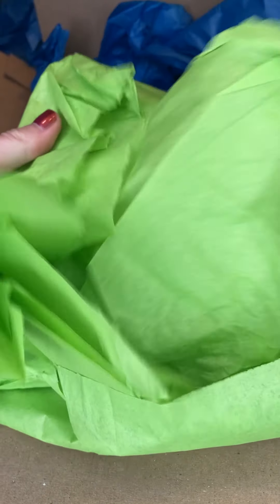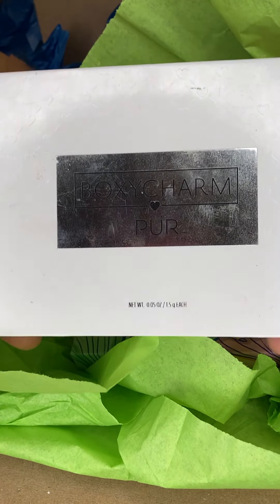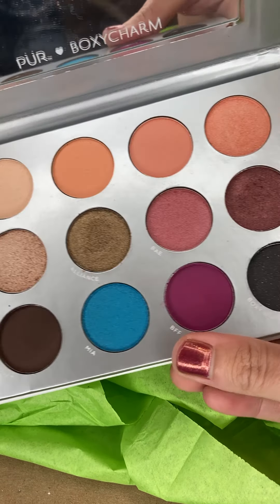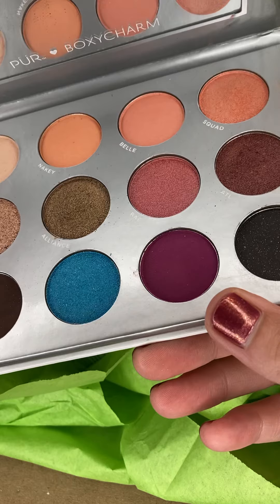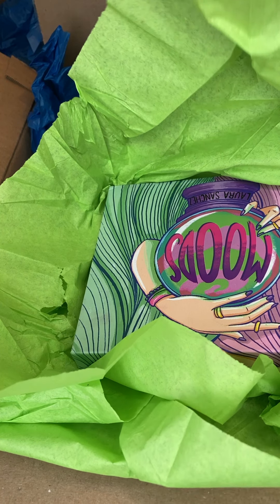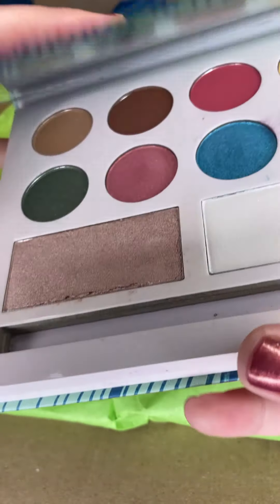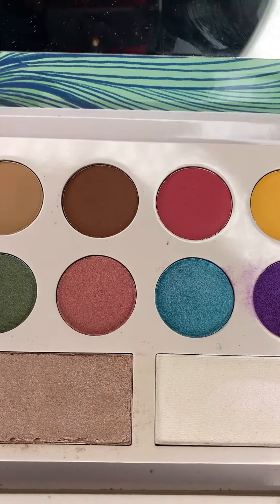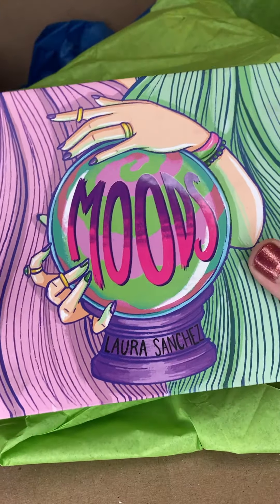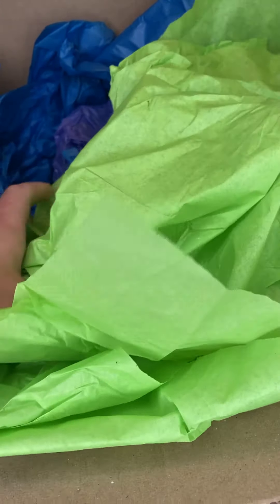They sent me a couple of makeup palettes that they get through their subscription to Ipsy. These are used, but they have been properly sanitized and I trust Lex because they're a professional makeup artist. These are going to help me so much in my upcoming audition video, especially that sparkly black color — I don't have a sparkly black yet and I'm very excited. Some beautiful colors in there. The second palette — I know this brand, I've never used it before, but it's gotten some good reviews. I really love that goldy green sparkly because sparkly eyeshadow is just kind of my thing. Both of those are going to help me a lot because I'm going to have bigger versions of makeups I've done before that will really push me to my limit.